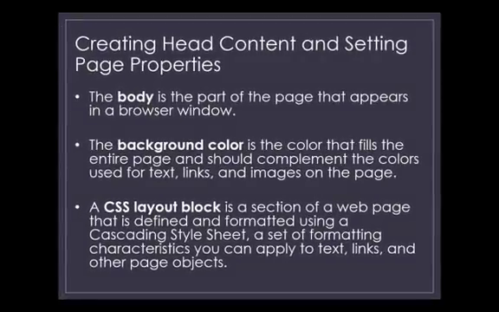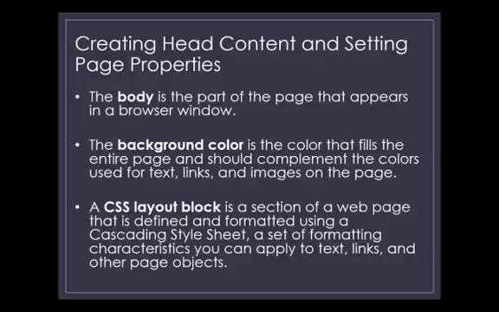As we spoke about before, the body is the part of the web page that appears in the browser window, where the background color is the part that fills the entire page, and it should complement the colors used for text. Whereas your CSS layout block is a section of the web page that's defined and formatted using what we call cascading style sheets.